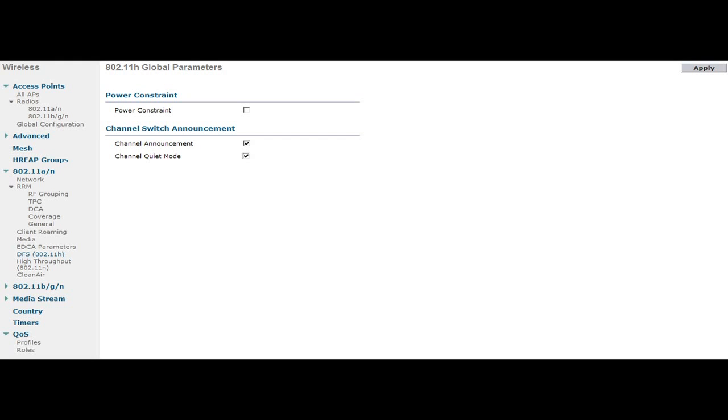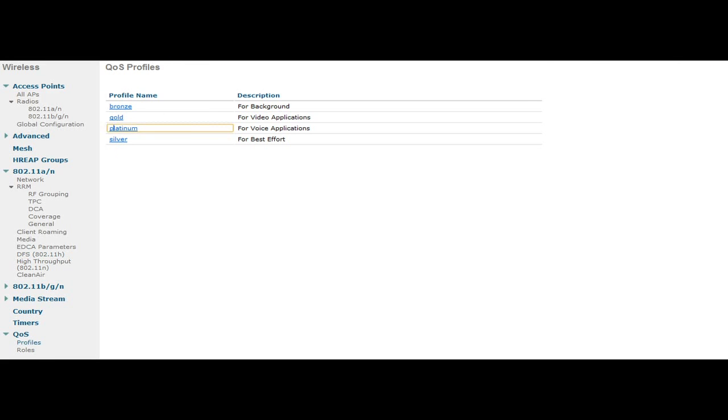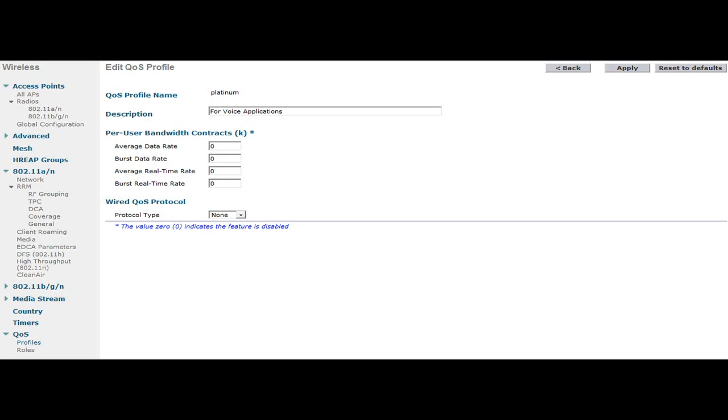Last but not the least, we need to configure the Platinum QoS profile on the controller. Now, as the voice packets move across the wireless and the wired medium, the QoS profile of the packets needs to be maintained. There is a direct relationship between 802.11e user priority and the 802.1p and the DSCP value in the wired world.